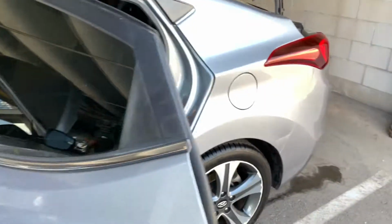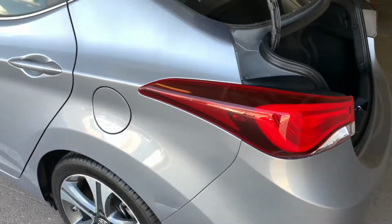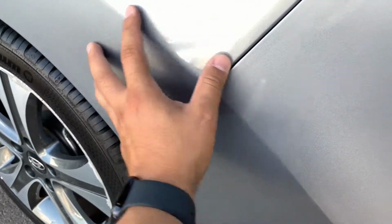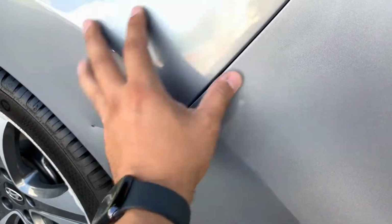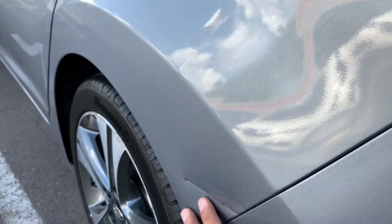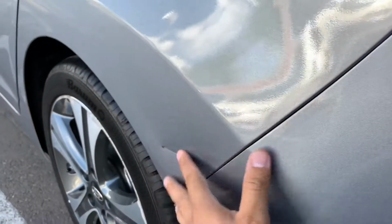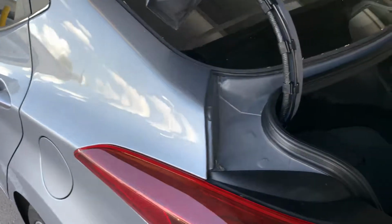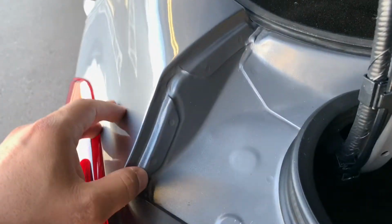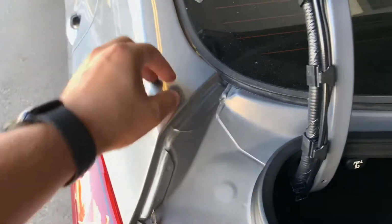Not a lot of people can get away with painting a car and not overspraying any of that. Here I'll show you what else. There's a little bit of damage on this car, but it won't make it a structural. It's not a structural component if it doesn't get replaced. Unless it gets replaced, then it's a big problem, because then it's altering the structure of the car, and it can fail in case of an accident.